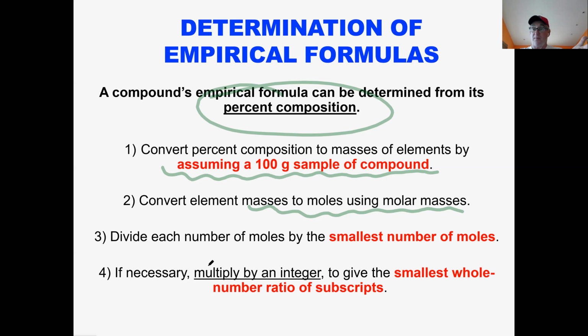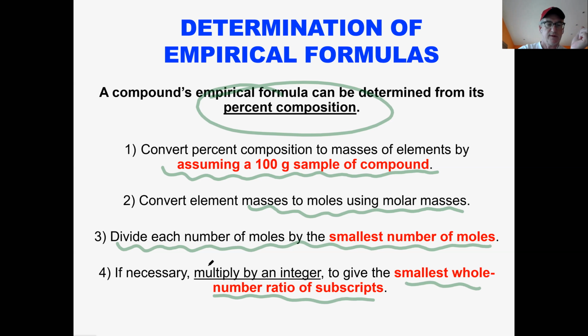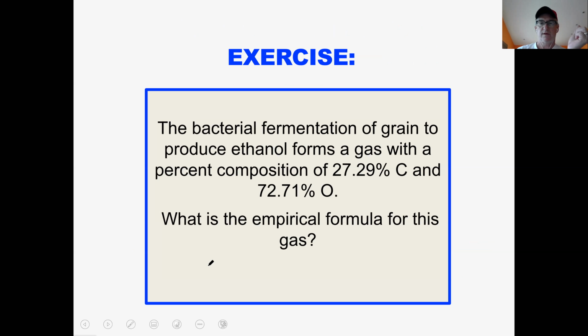That basically is what a formula is, right? It tells us how many moles, or molecules, depending how you want to look at it, of each atom are in a mole of the product, whatever the molecule is. Divide each number by the smallest number of moles because we want whole numbers. Very rarely are we going to get whole numbers right away. We get all sorts of weird fractions, but we want whole numbers when we do a formula. So to get a whole number, we multiply to give us the smallest whole number ratios. So let's do a quick one together.